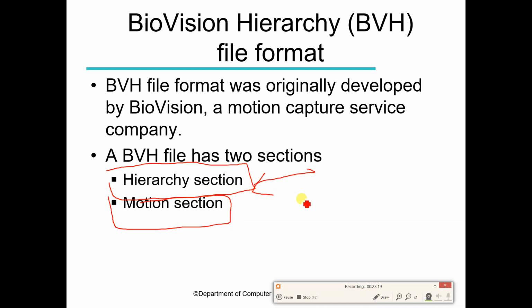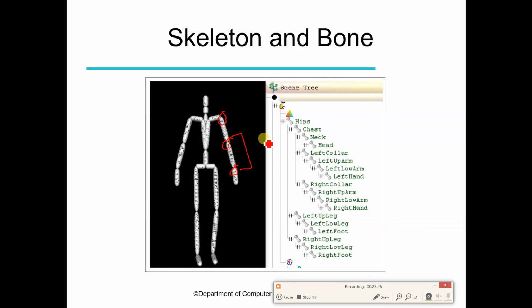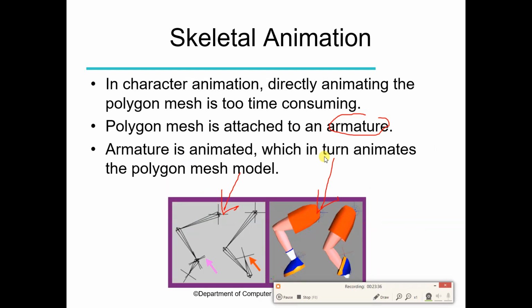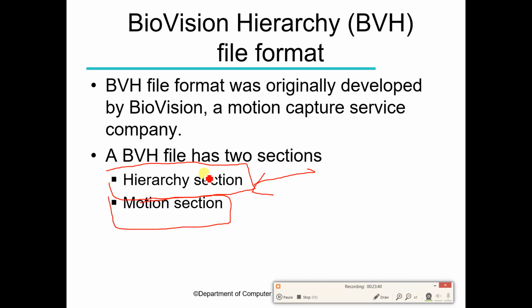In the hierarchy section, we have to define how many bones there are for the skeleton. For example, here we say that we have a hip bone or hip joint, chest, neck, and head. So this is like a skeleton, a hierarchy of the skeleton. This section of the file consists of this information, the hierarchy of the joints or bones, and their initial positions, because all the joints are not at the same position. Maybe we have a skeleton in which the hands are in a T position. So we have to specify the initial position for the hands and the feet in this hierarchy section. Initially, you can say that a standing pose is there.